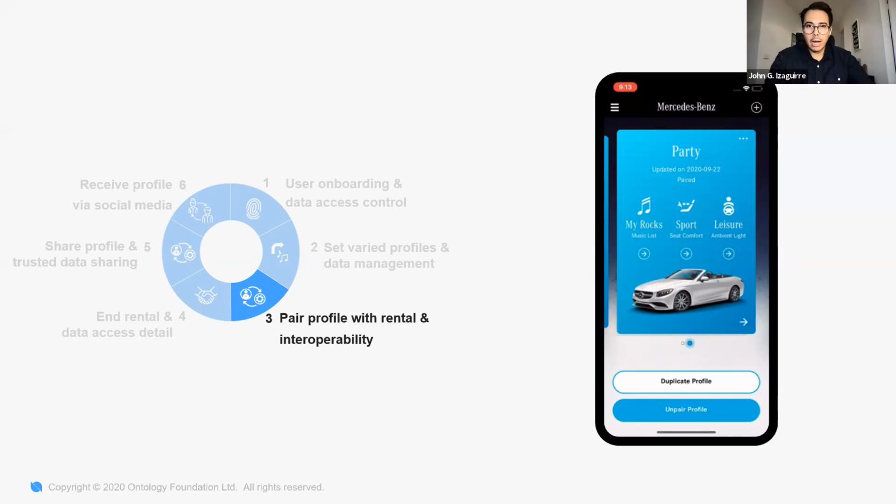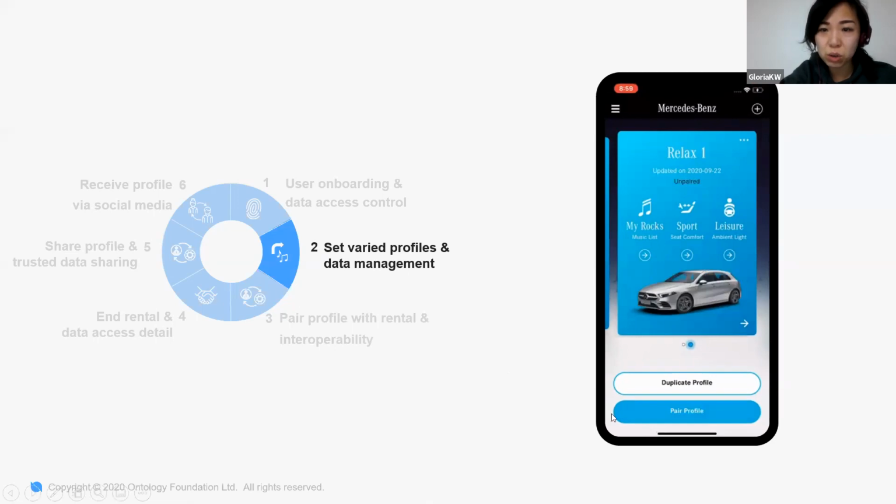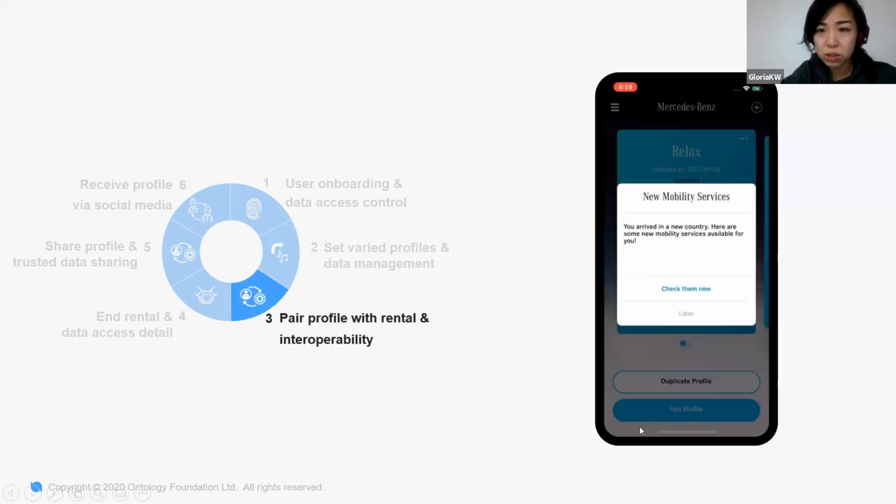So Gloria, if you can click forward. Sure. I'll just, in the interest of this audience, add one example to what John said, right? This is a little bit fast, so we'll do it again.